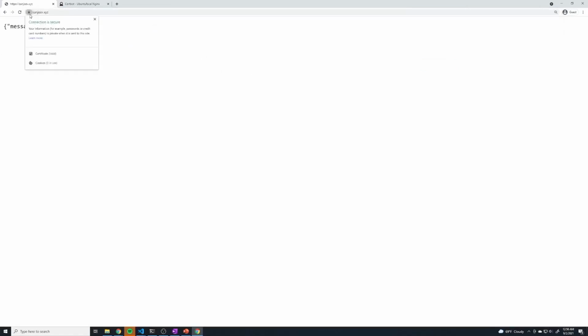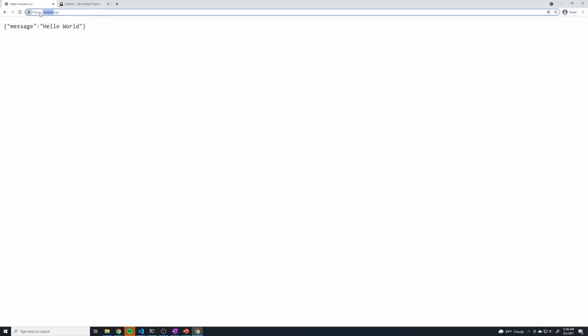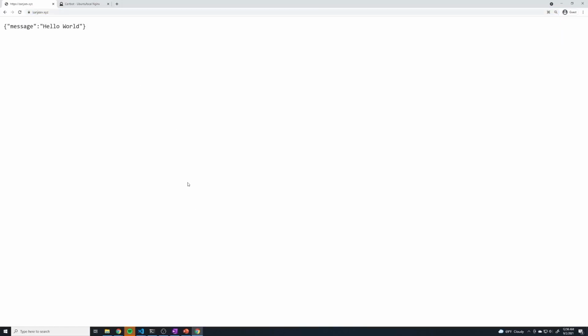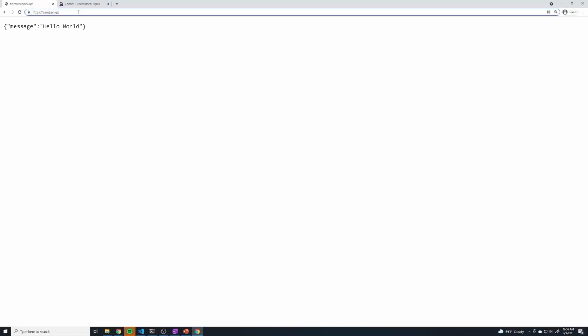We got the little green lock. That means connection secure. That means we're using HTTPS. And you can see the HTTPS here. And if I hard code it to be HTTP, look at that. It still has the lock because it redirected to HTTPS. And let's just make sure that the docs work now.